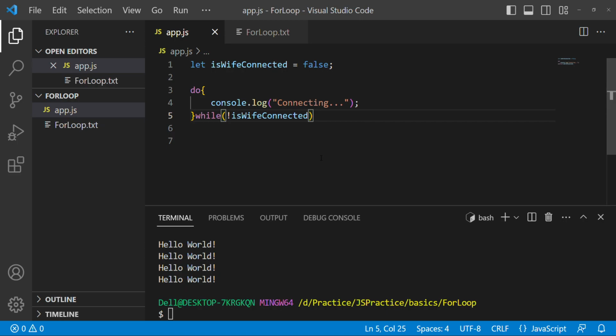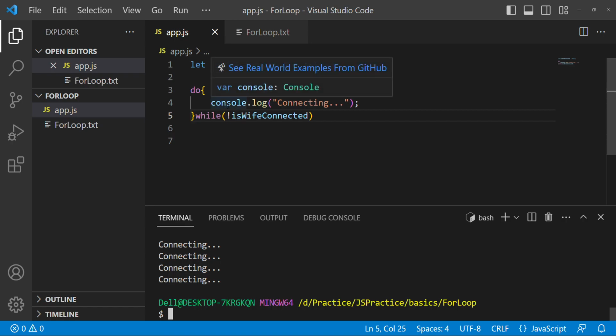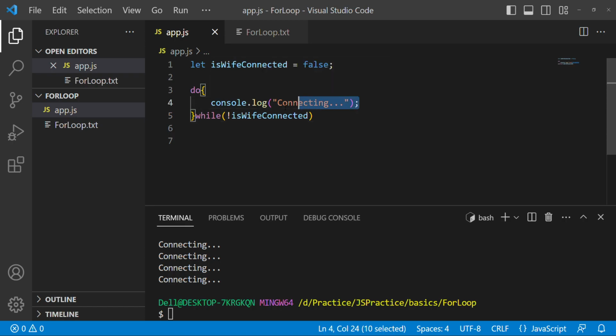It keeps trying to connect. Let's assume, because we have to stop this execution, this condition must become false.